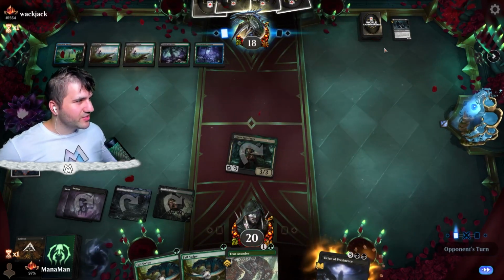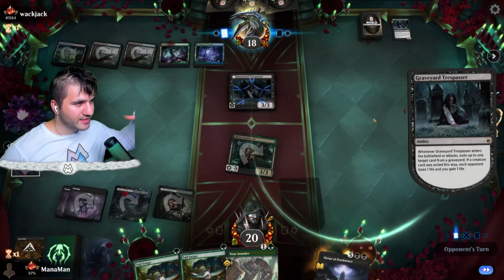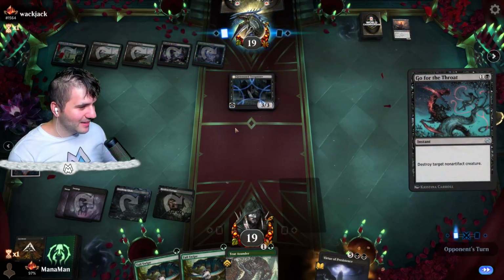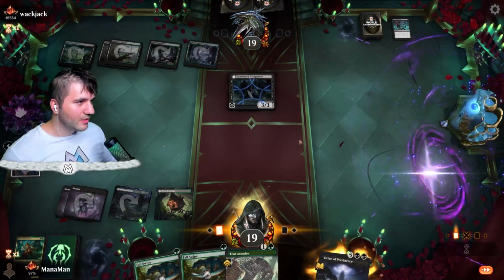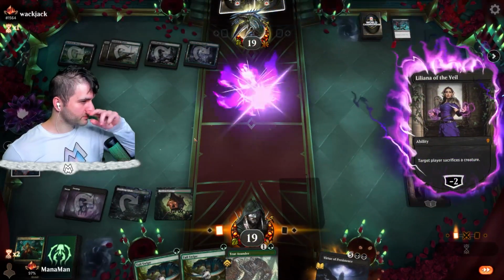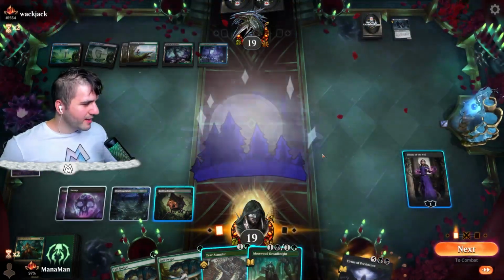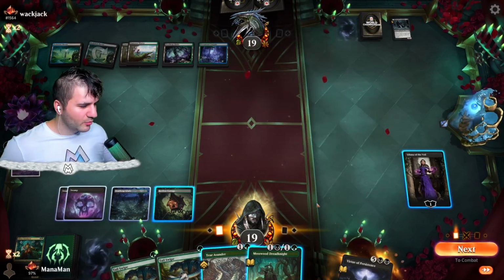Looking pretty okay. This is Sultai. They're playing like a standard Golgari, but they're obviously running Sultai for some reason. Go for the throat on my lovely Glissa. That is not very nice, but there we go. Liliana, making great time. A fight? It is tempting to go for the +1. Haven't you ever heard of personal space? Come on. It was a little tempting to go for the +1 to the -2, but I think we'll be okay.